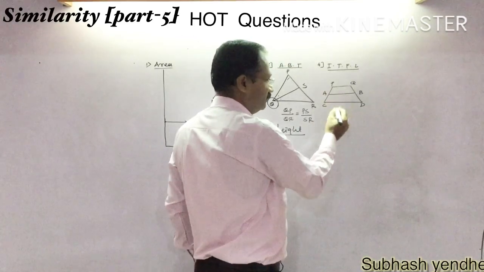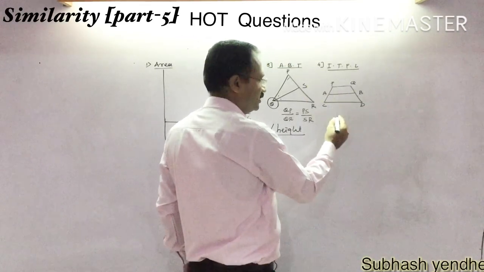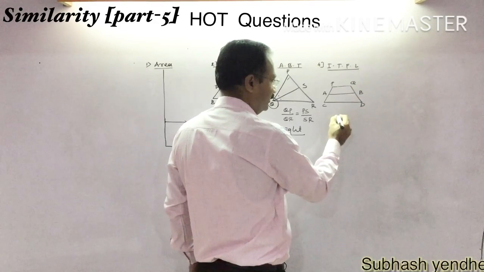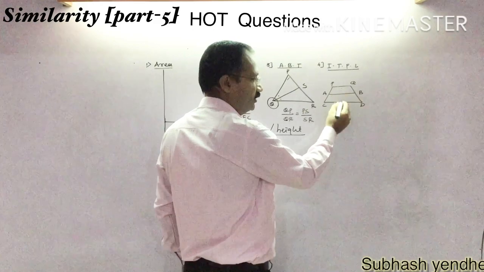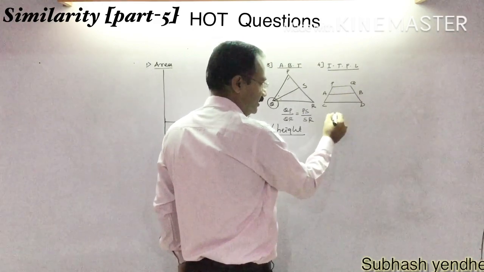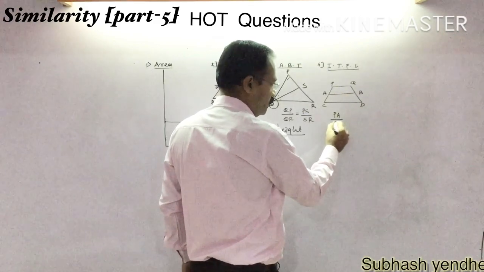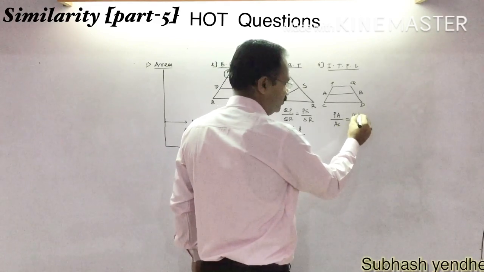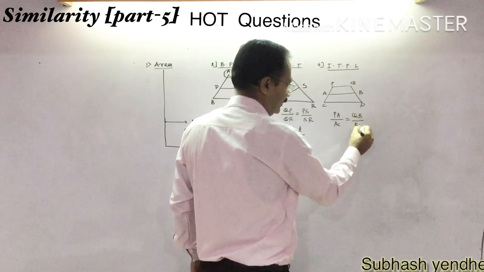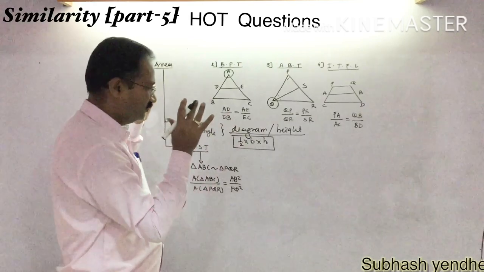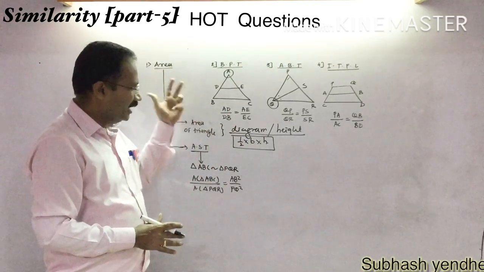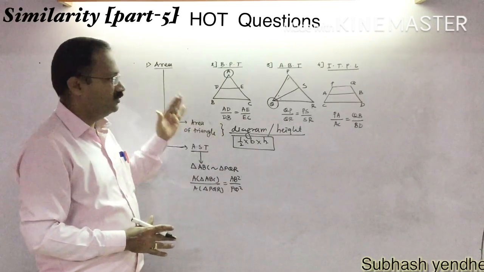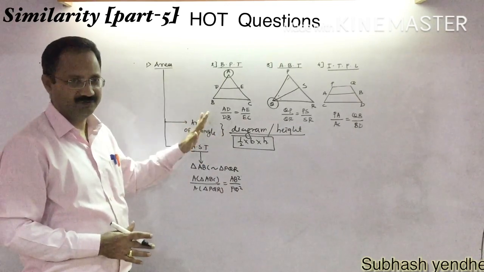And the last part of this chapter is intersection of three parallel lines. If the three parallel lines are there, then and only then you have to use this theorem. It says that PA upon AC equals QB upon BD. So remember these five points. If you keep these five points in mind, then you are able to solve any sums.